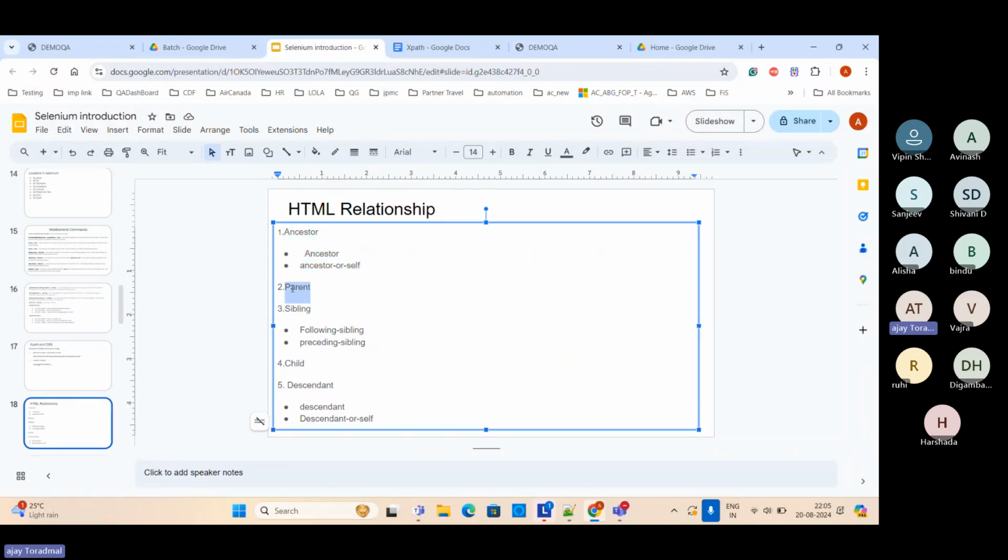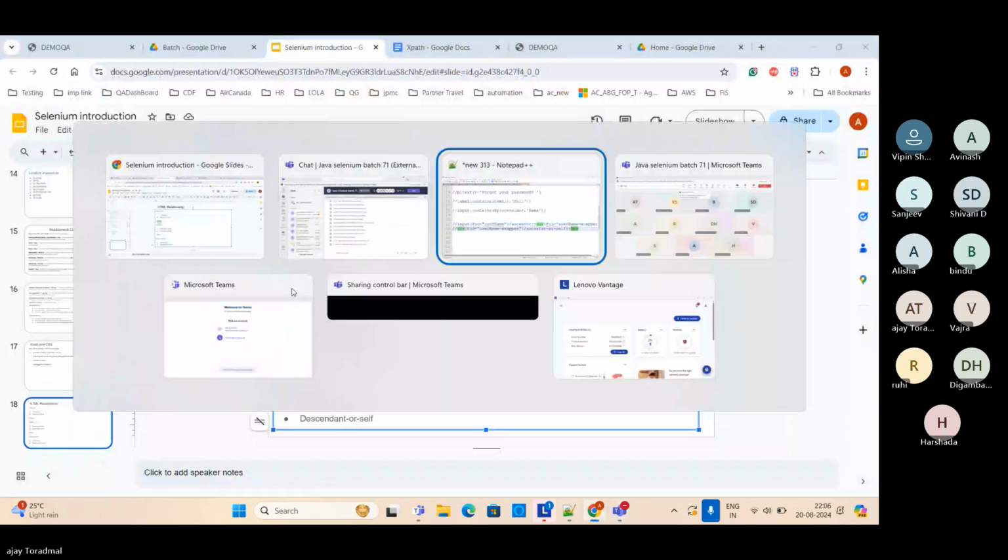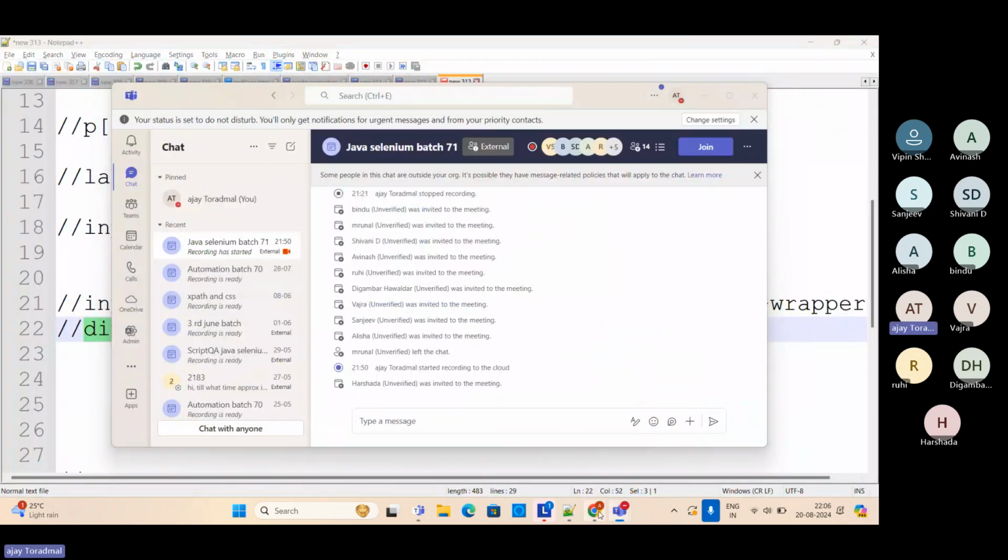The second relationship that we have is parent. So now, what is meant by parent? Now consider I am on this particular wrapper.